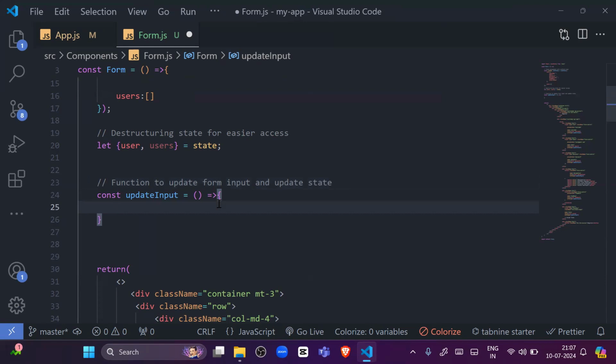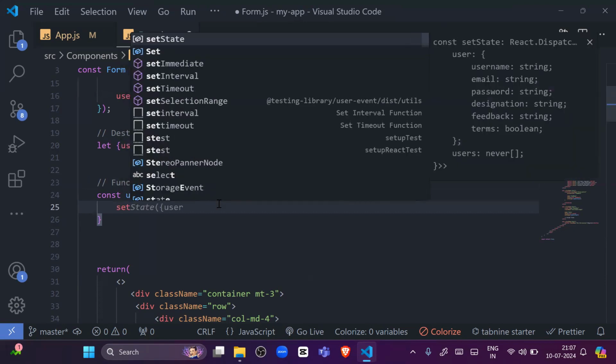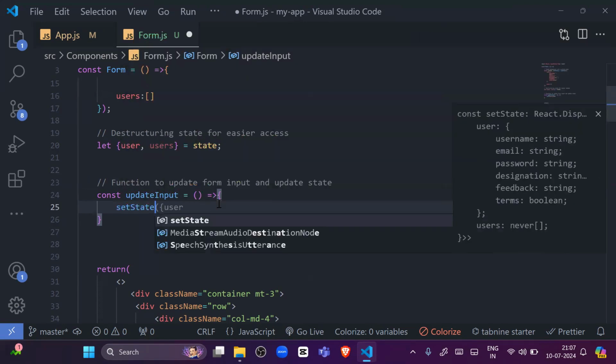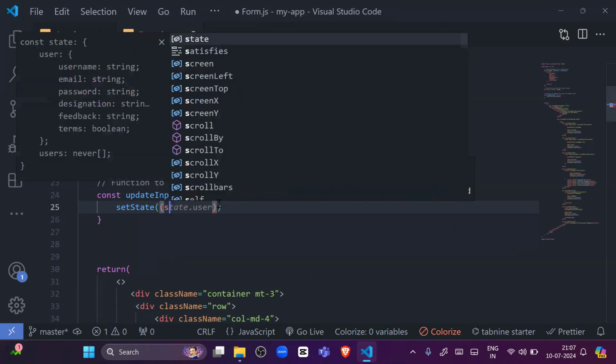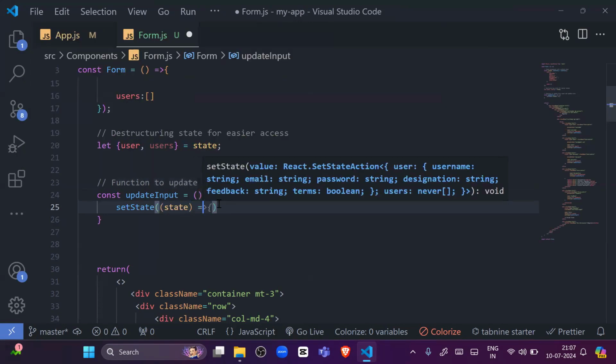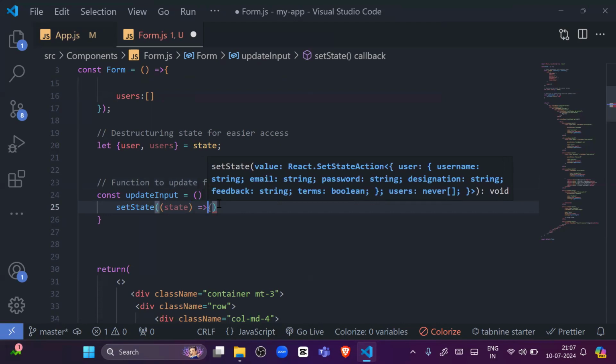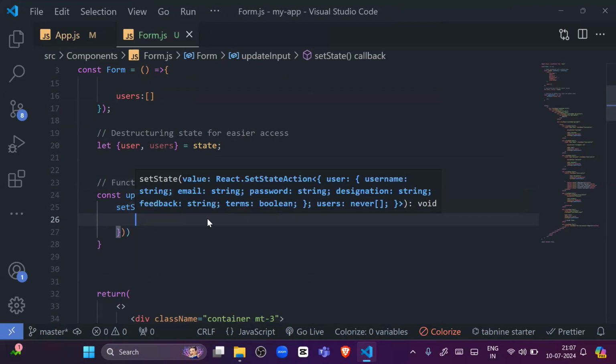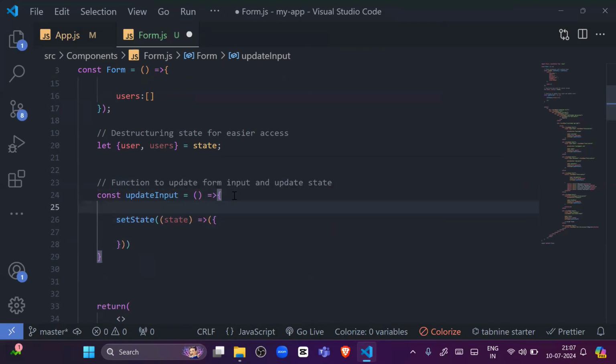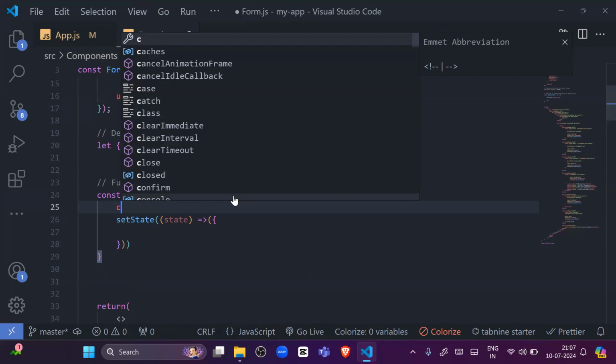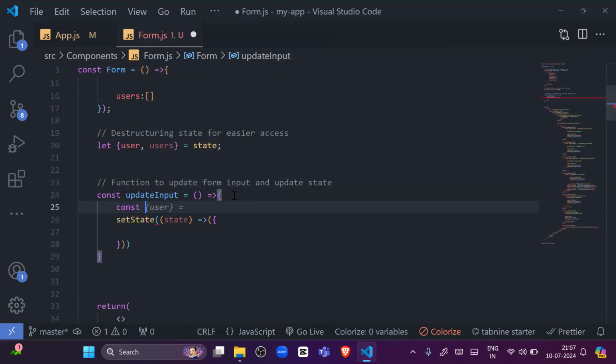So here, what I will write simply, I will write setState. And setState takes two things. One is the previous state, and it also returns the new state. Right. So before asking for the old state, we have to call the fields.